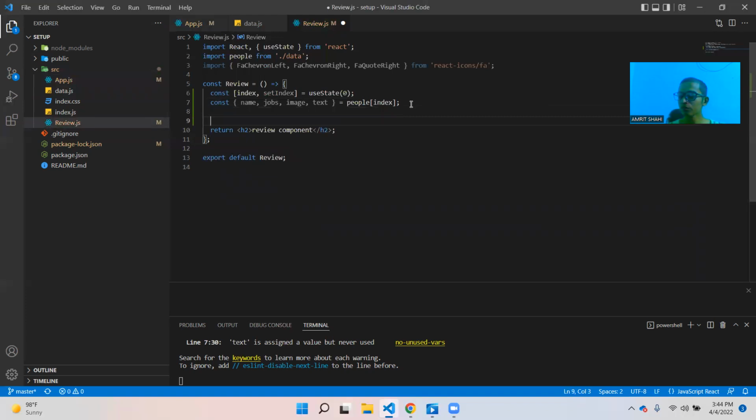Okay, next we'll work on the return statement. Let's give an article. Inside the article, let's give a CSS class for this article.